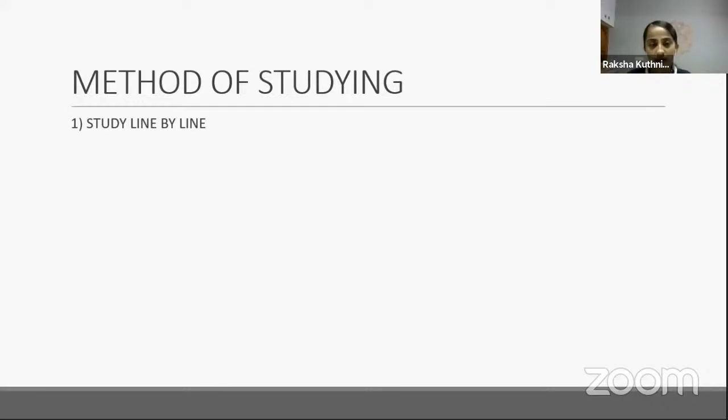See, that question paper, the examiner is not going to refer to your Singhania or somebody else. No, he's going to look at the institute's module only and give you the question paper. And you have the textbook with you. You have the module with you. What else do you want, right? So study line by line. Definitely time taking, but it will be worth it. Okay. Don't go for shortcuts. Shortcuts is not the solution.